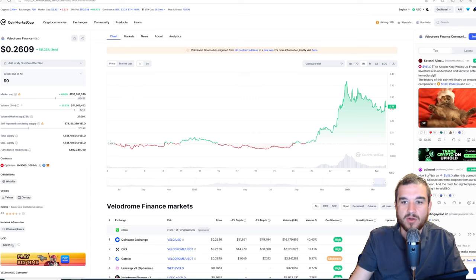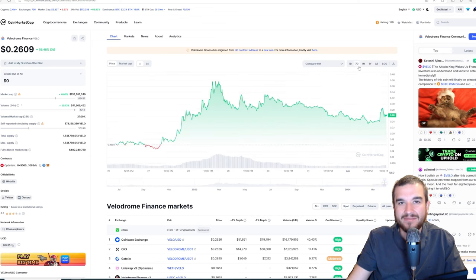Well, how has this price looked? So if we're going back 1 month, it was around 10 cents, and it hit a high of almost 40 cents, 37 cents, and now it's currently at 26 cents. So it didn't have that blast off such as Aerodrome Finance had. That really just blasted off in total market cap and single token price.